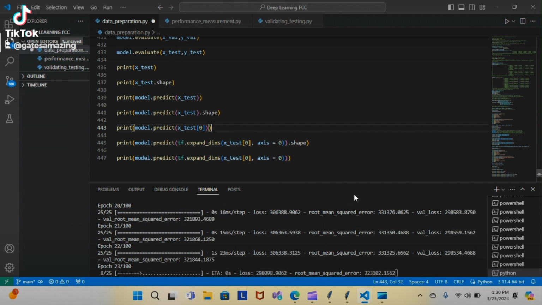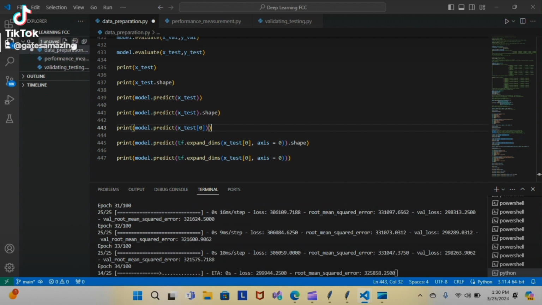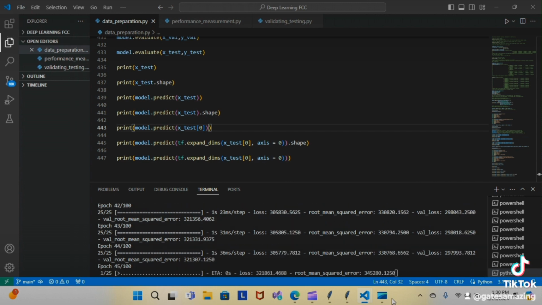So with that being said, everything should be loading up soon, and we should get to the prediction soon, where I can show you exactly what's going on. Let me save that back so we're not messing anything up. And yeah, it's running. We should be coming up to our second set of plots any second now. I can show you those plots. Let me move this up just a little bit.